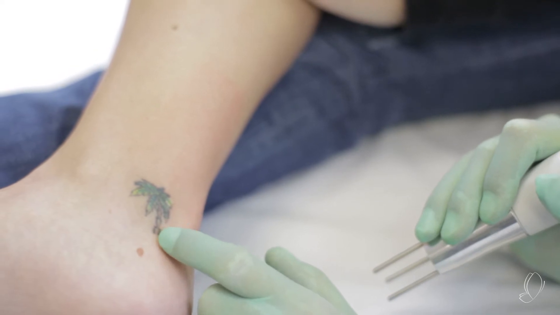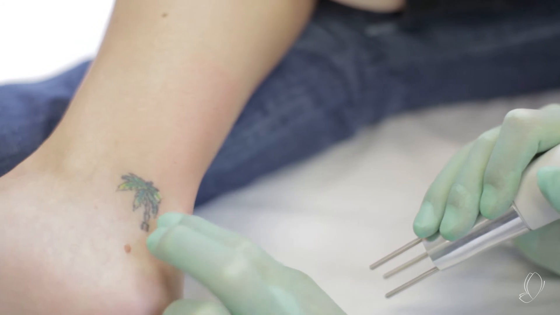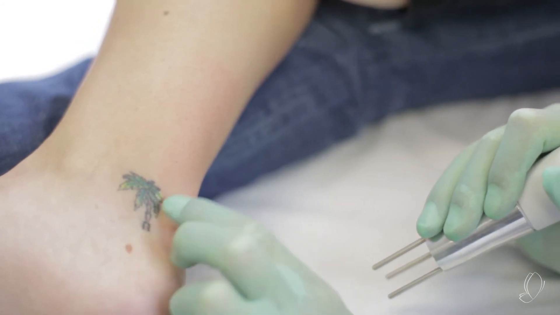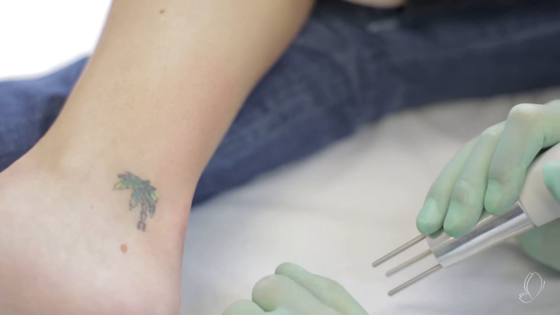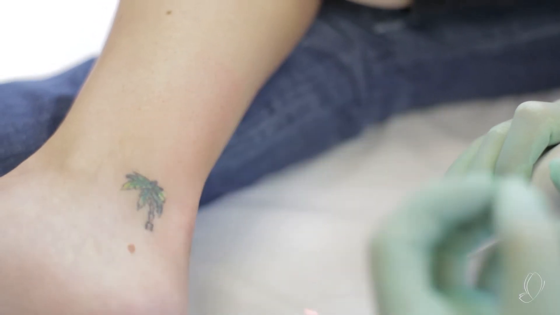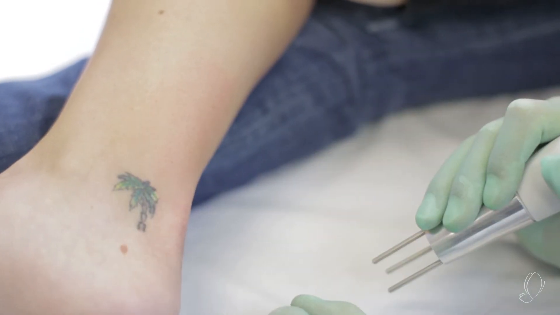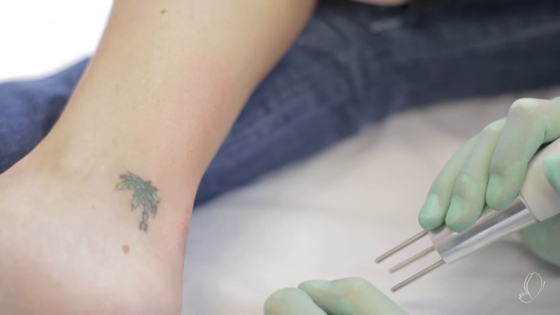Now what we're going to see is there are going to be areas that frost up and get the perfect reaction. And then there's going to be areas in between, like the red ink, the yellow ink and some of the green ink in the palm tree that we probably don't see quite the reaction. But again, this is her first treatment and really what we're looking for is to peel back the layers of the onion, get that black ink out, get down to the purest inks of green, red, yellow, and then next time we'll probably look at using different wavelengths.